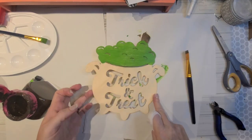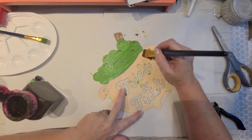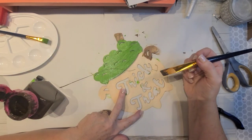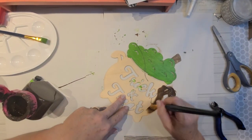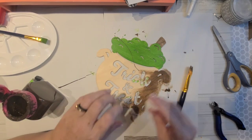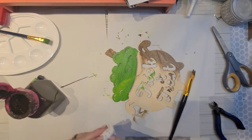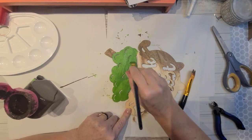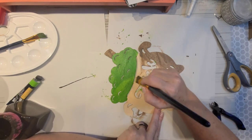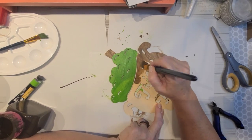I did so much black on the witch and her cauldron that I didn't want this to go completely invisible on that black background. So I chose to take my Waverly Antiquing Wax — and I way overloaded my brush and carried that right on top of my painted bubbling potion. Luckily, it wiped off fairly easily since the Arteza paint has a glossy coat. I added a little more of the leftover green paint and then finished staining the rest of the piece using Antique Wax by Waverly, wiping it off with my preferred method — a baby wipe.